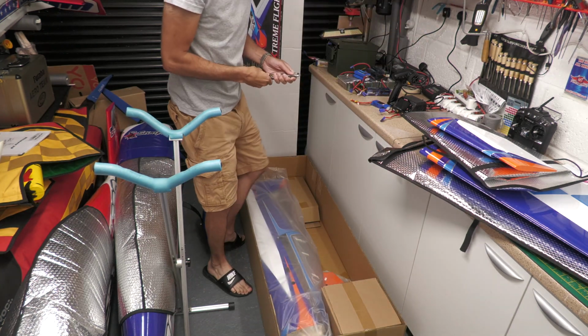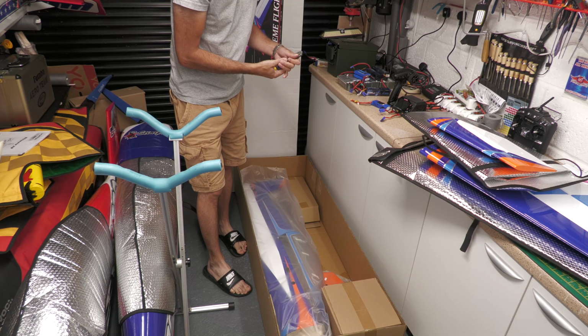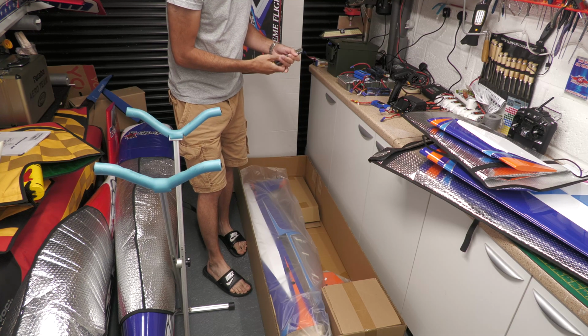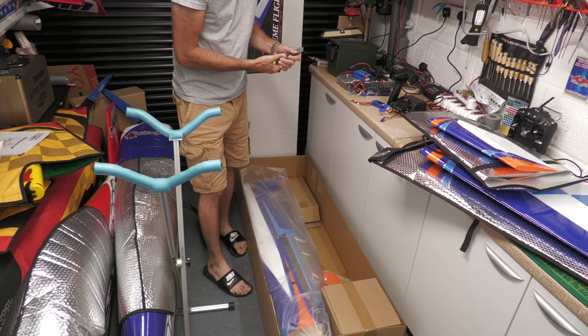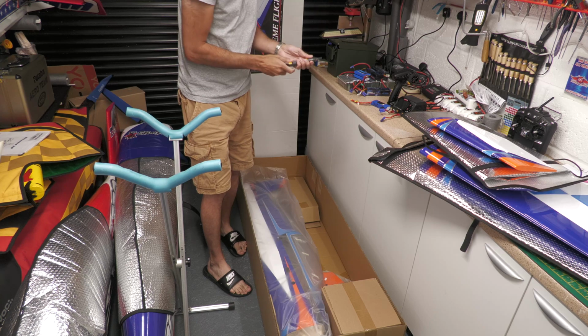Okay, so let's get the fuselage out. Or not. What's going on with my knife? What is wrong with me?